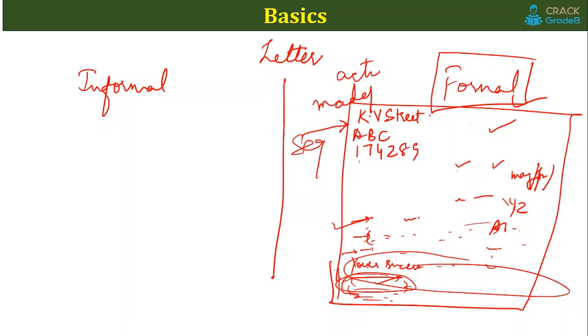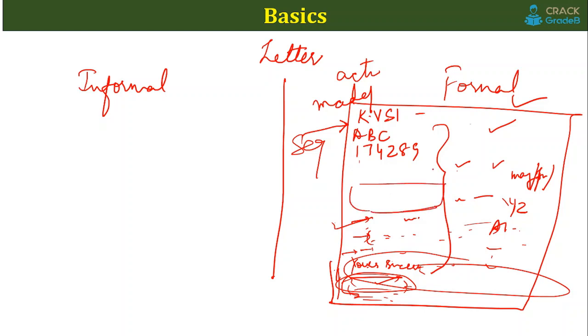If you are not using any punctuation marks, for example, you are not adding a comma here, you are not adding a full stop here, then in the whole letter, you don't need to put these punctuation marks anywhere. You don't need to put them on the address of the receiver also. You don't need to put a comma on yours sincerely also. You don't need to put any comma or full stop anywhere. But if you have followed the punctuation marks everywhere, then you need to put your punctuation marks everywhere.